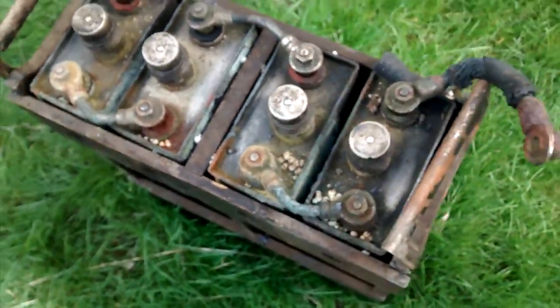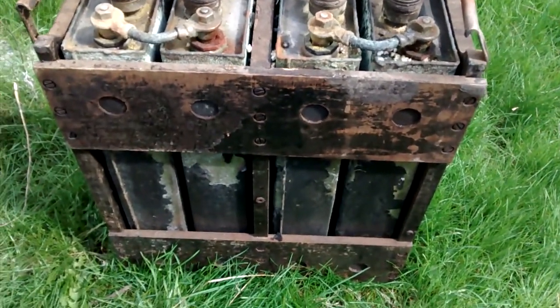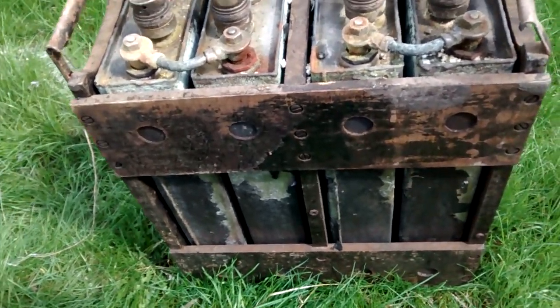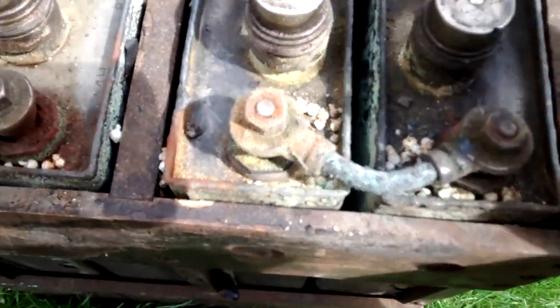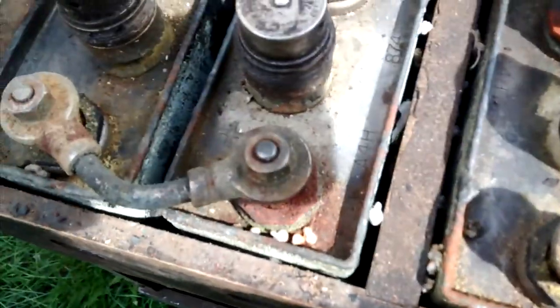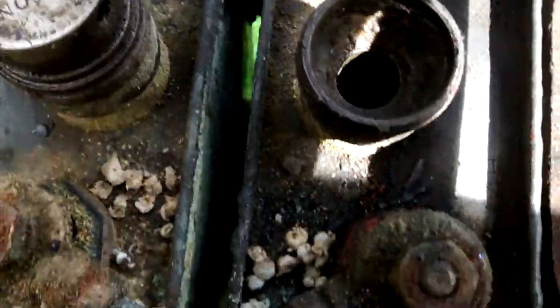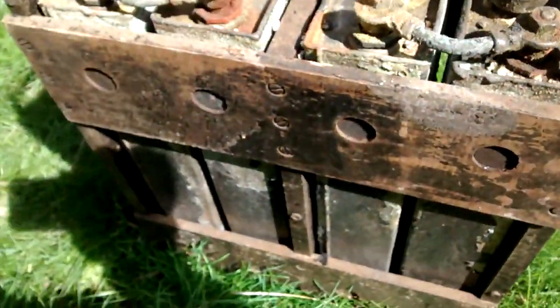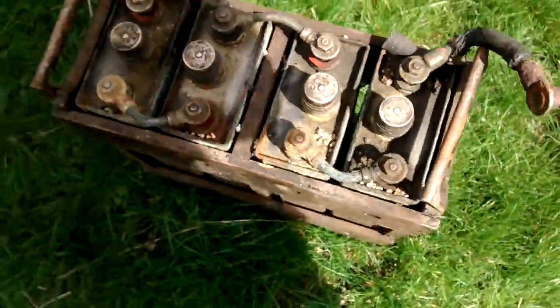The seller said these batteries were full of a fluid that they poured out. I cannot understand that because by itself it weighs about 65 pounds, and if it was full of KOH — potassium hydroxide with lithium — it would have been even heavier. That means there's probably petroleum jelly on the tops of these, like someone put them away according to the manual to save them. It's kind of moist in there — that's good. I guess they were dumped in March. Right now it's April 2nd, 2017, so if I can get the KOH ready maybe not much damage will be done by having it sitting empty.